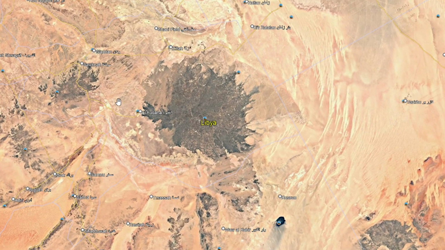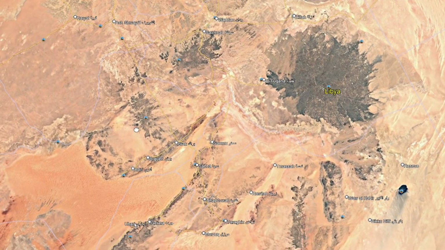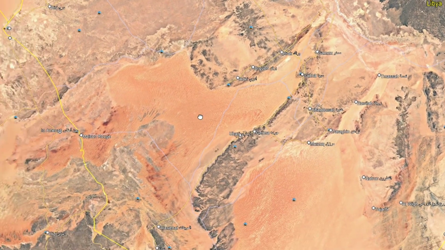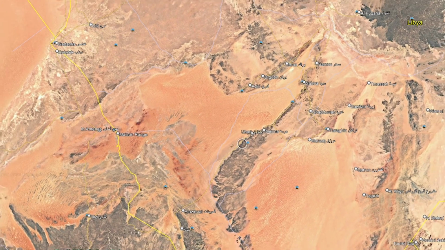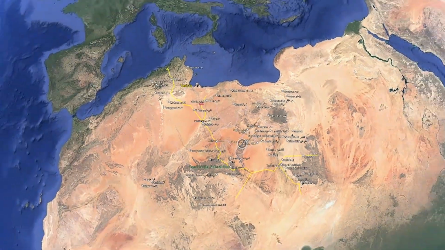So it's also possible that the Richat structure was a volcano at one point, and the water inundated under the volcano and pushed all of the minerals and salts and everything in the volcano upwards out of it, where it just poured out and created that structure.